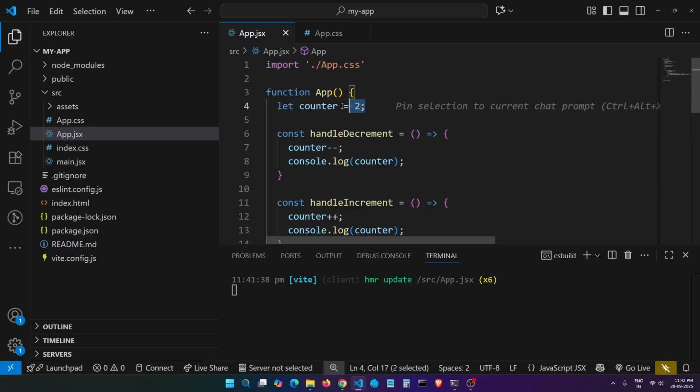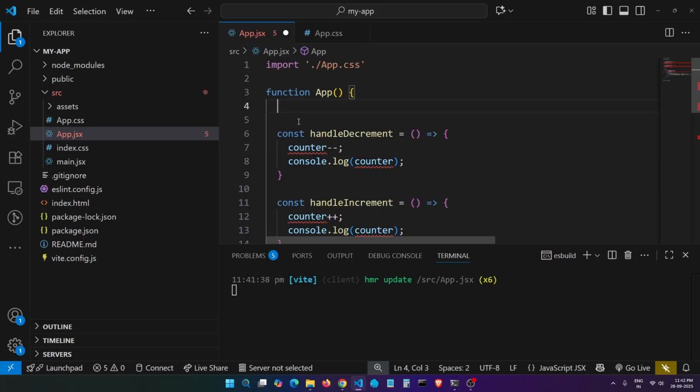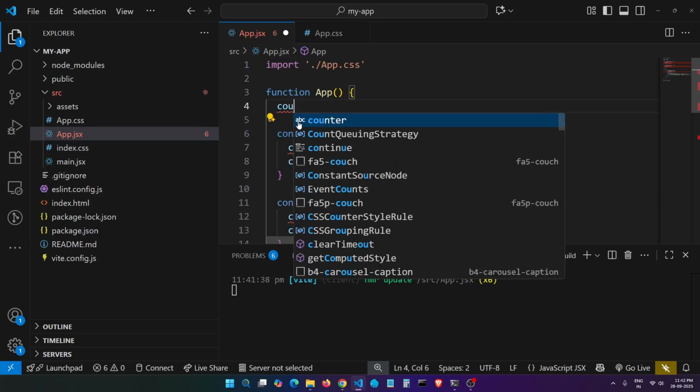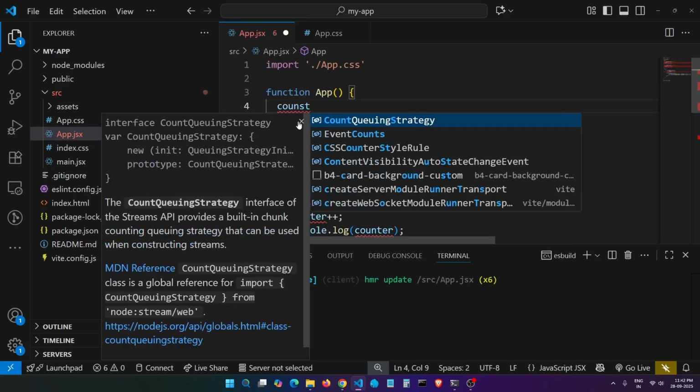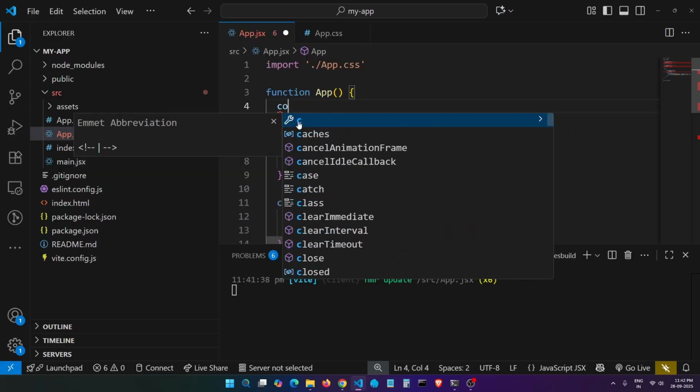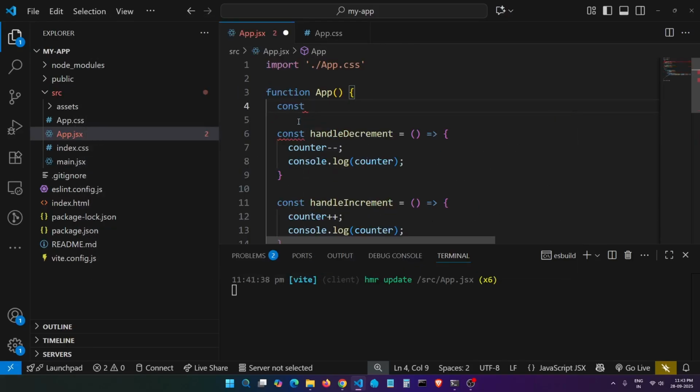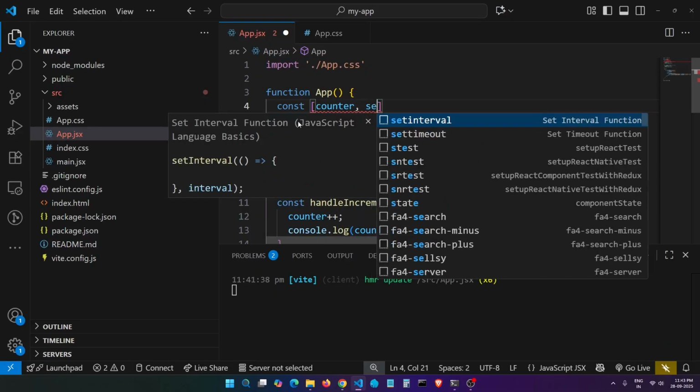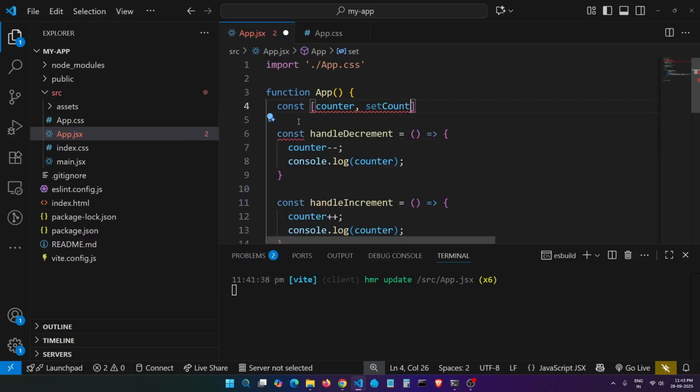So instead of a simple variable, we have to define a const. Let's define a counter, comma, set counter. Whenever we create this, we have to have a counter variable.